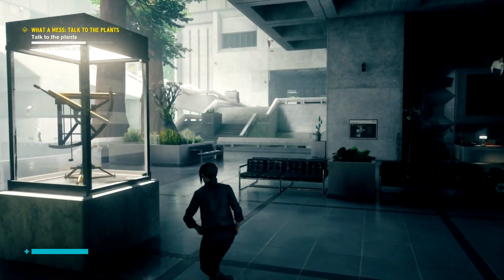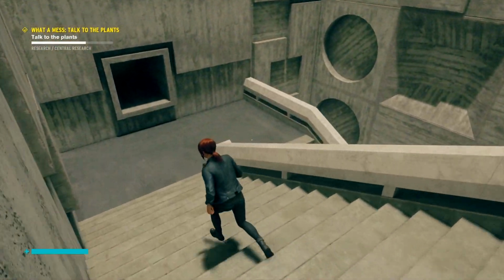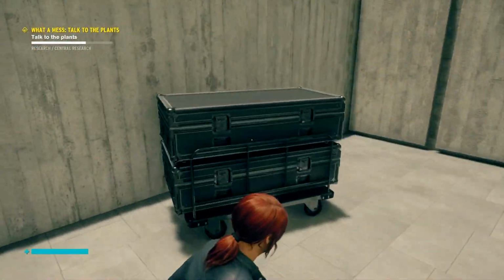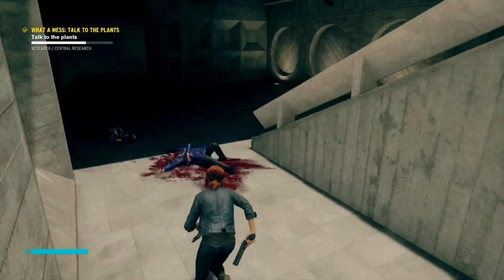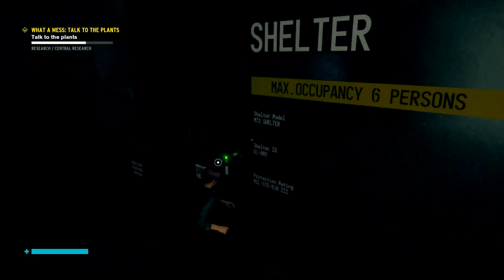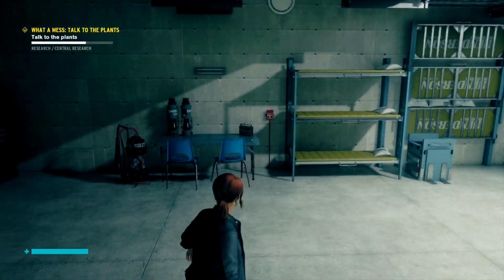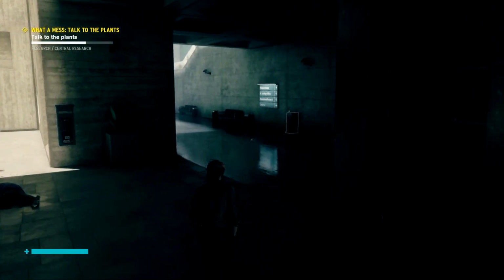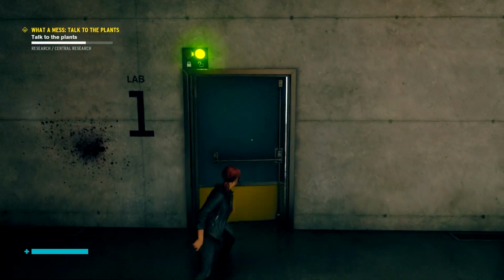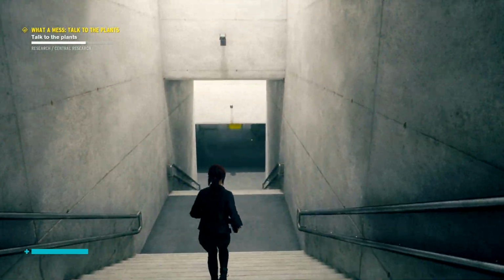Alright, I assume all of the plants are here in Central Research, in this big room. Though I did not find all the plants, because I wasn't looking for them. Let's see. Where else would we find a potted plant? Probably not in the shelter, right? But yeah, I think we're mostly going to be doing side stuff for this episode. Where does this lead? This is just the dark, disquiet room, right?